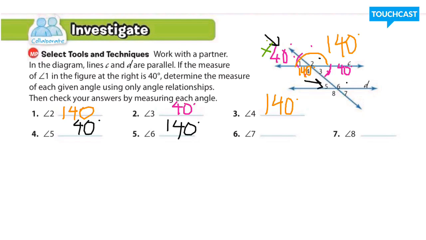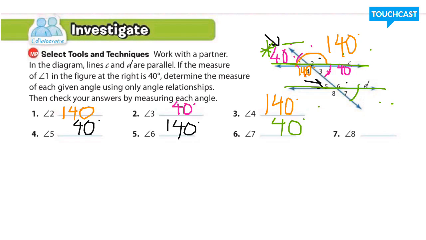So if we're looking for the alternate exterior of angle 1, exterior means there is on the outside of these two lines. So all the exterior angles are on the outsides of those. So we're looking at angle 7 for being the alternate exterior because they're opposite from one another, they're not right beside each other, and they're also on the outside of those parallel lines. So angle 1 and angle 7 are congruent, meaning this would be 40 degrees.